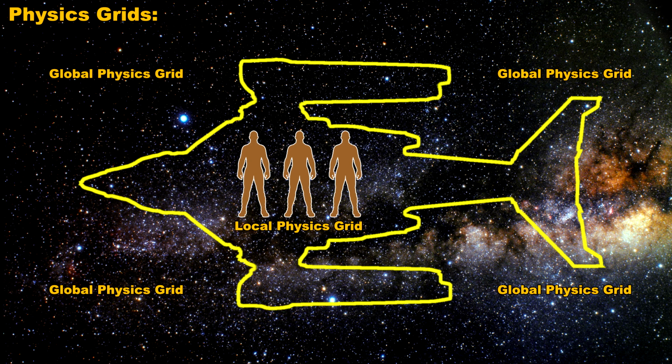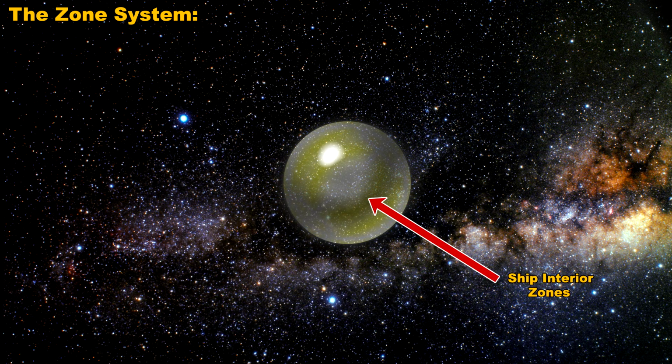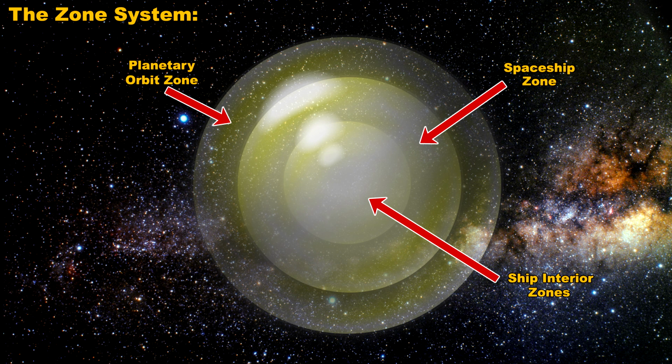Now, something else that CIG is working on is something called the zone system. And what you can do is you can think of these zones as nested instances. So, for example, a player can be inside their spaceship's cargo bay zone, which is nested inside the more generalized spaceship zone, and that in turn is nested inside of a planetary zone in orbit around a planet. And again, like those physics grids I just mentioned, this sets up a very efficient structure for handling data.